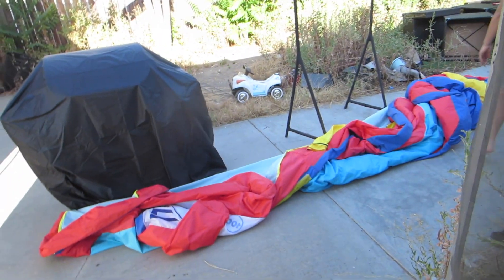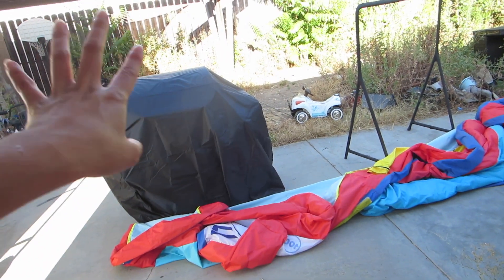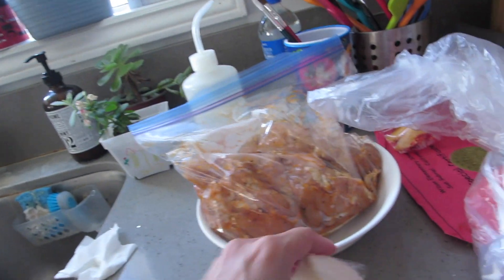I went to lay down for a minute and fell asleep. Power is already outside — we draped the water slide on top of these two things to dry it out because it was not drying on the grass. I forgot I brought that red onion to my mom's house last week, so no red onion for me. I do have white onion, so I'm gonna slice up some white onion.